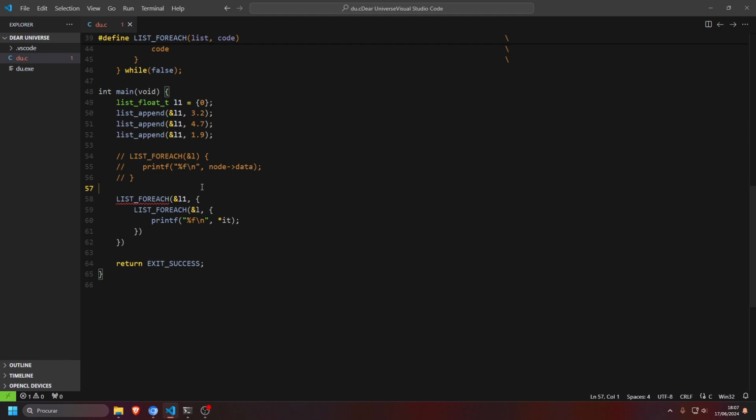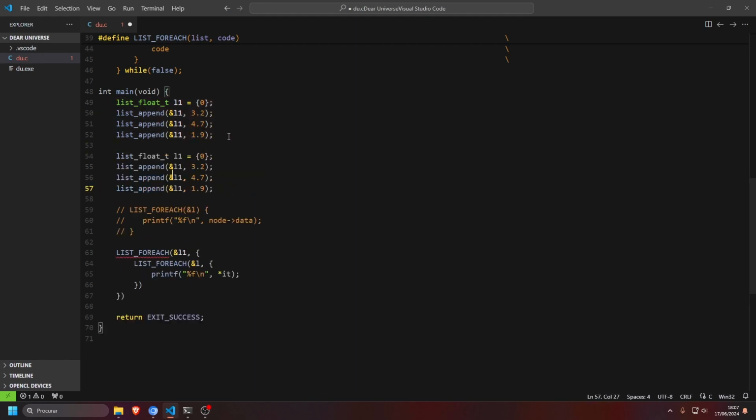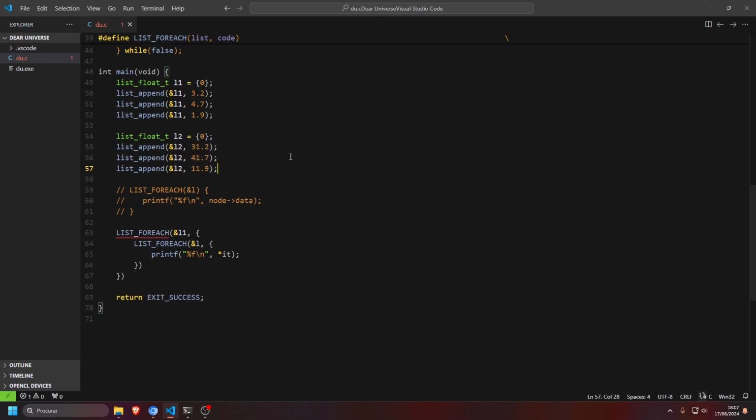So on the outer loop we are going to have list 1, and we are going to have another list, let's say list 2, and this list 2 is going to have all the numbers that are basically larger.